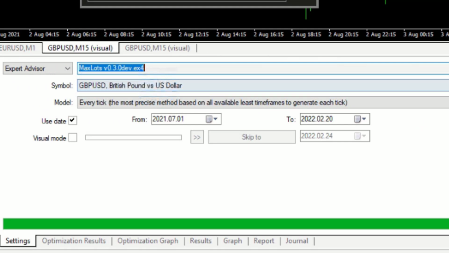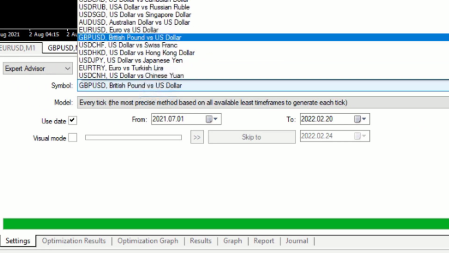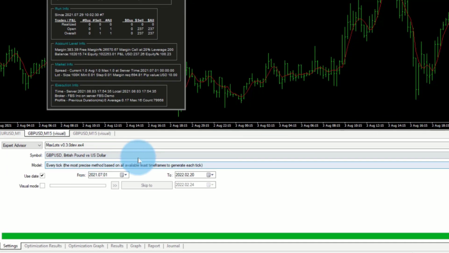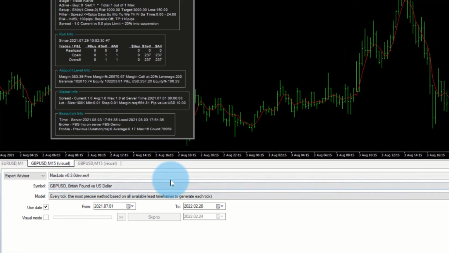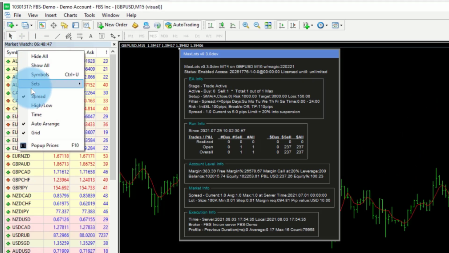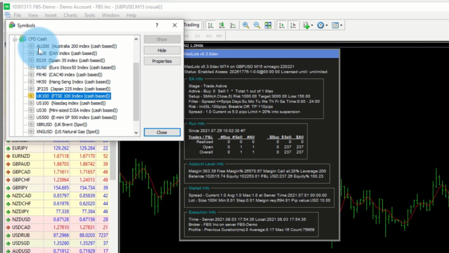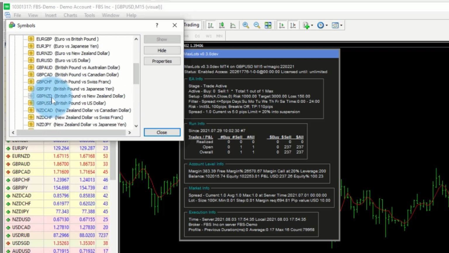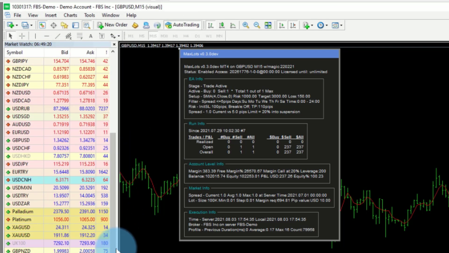Then the symbol, and you can choose again from a drop-down menu any symbols that you want to test. If the symbol that you'd want to test is not there, you go into your market watch and you click on symbol, you say symbols, and then you just activate. You go and find and activate the symbol that's missing. So for instance here, let's say you wanted to test the pound New Zealand. You see it's grayed out, it's not available yet, so you click on it and you then say show, and you can close then, and then it will appear in your list of instruments.